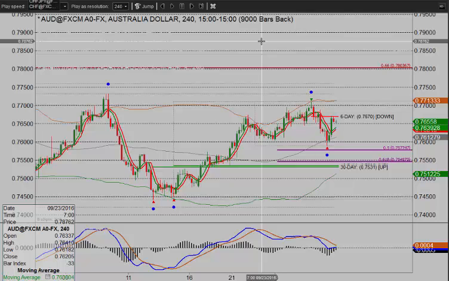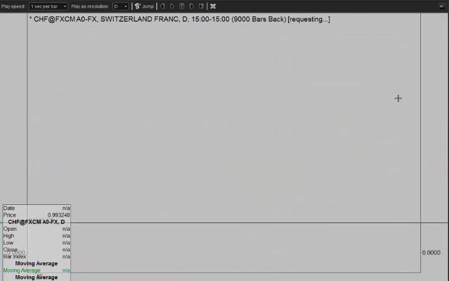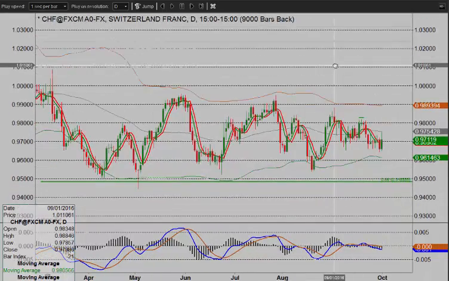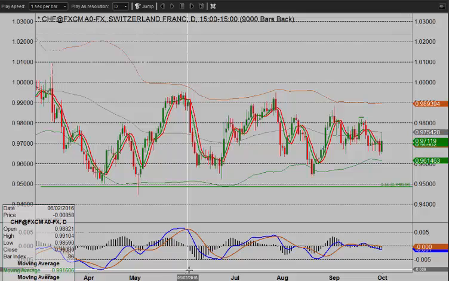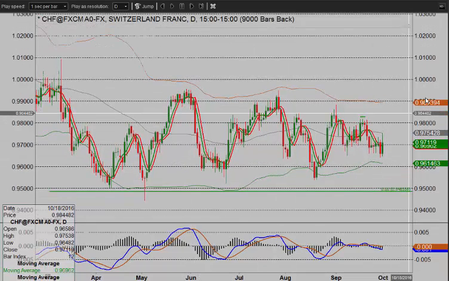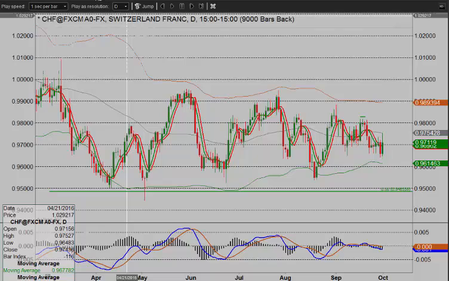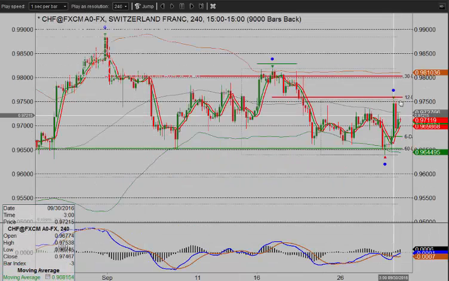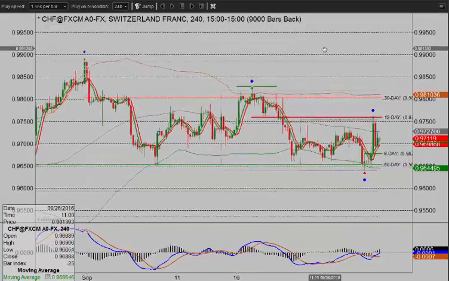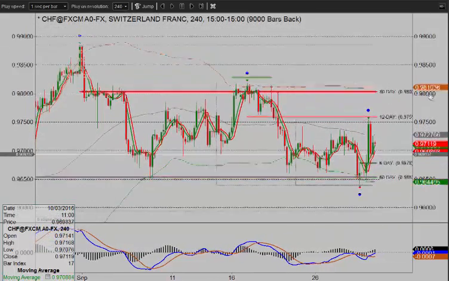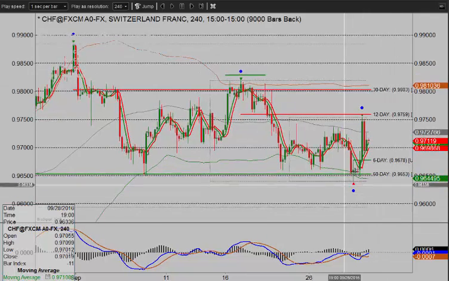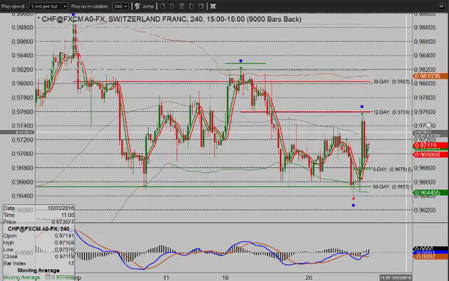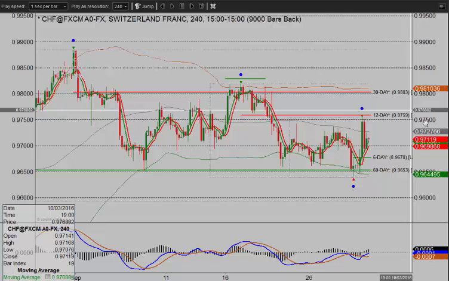Next market, we'll take a look at the Swiss franc. We'll cover the daily chart first. You can see that market's really been wound up in a sideways range now for some time, really since the spring. But from our perspective as swing traders, as shorter term traders, man, it's really been a playground for us. And I'll show you what I mean. You'll see it when we pop down into that 4-hour time frame. There you can see it. It just keeps bouncing back and forth between resistance points and support points. Here you had a great swing trade setup right there, right at the end of the week. Pow! And look at where it went, right to the next resistance level, and that's all that market's been doing.